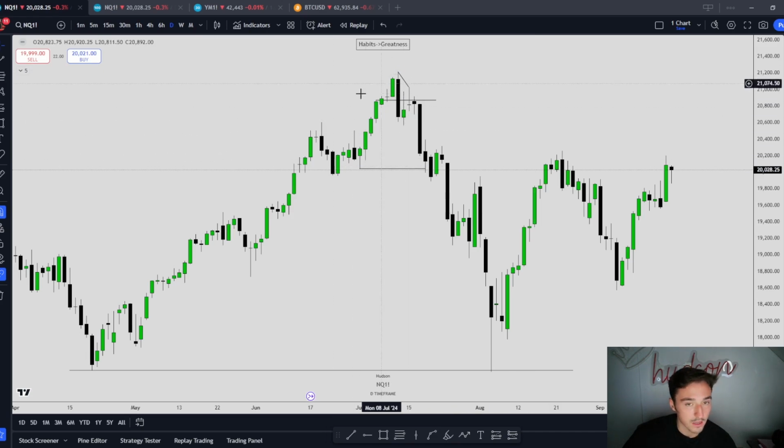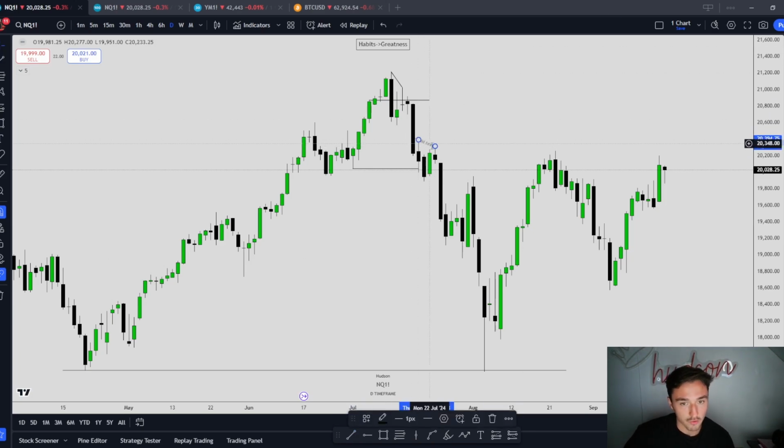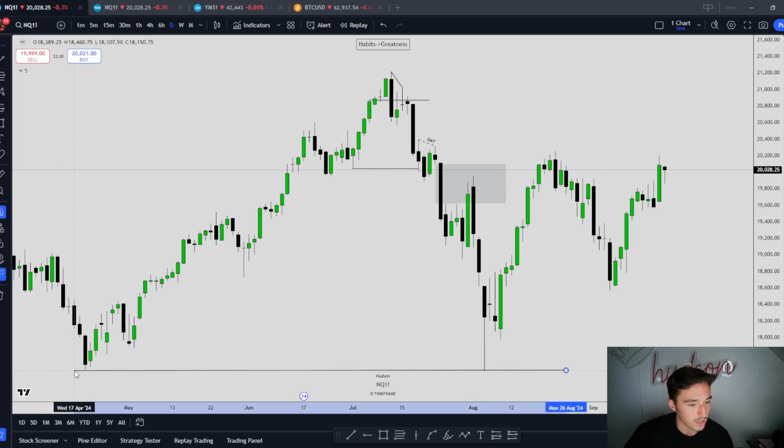We have a weekly CRT up here, right? We took out the high, closed within. The low came next. Displacement on the 4-hour was confirming that. So then you want to say, okay, is the daily coming into a PD array? Yes. Right here we have an SMT with the ES, so we're going to continue. And then we come into what? A daily fair value gap, and then we deliver straight to this low. So have we hit a higher time frame key PD array? Yes, we have an old low.